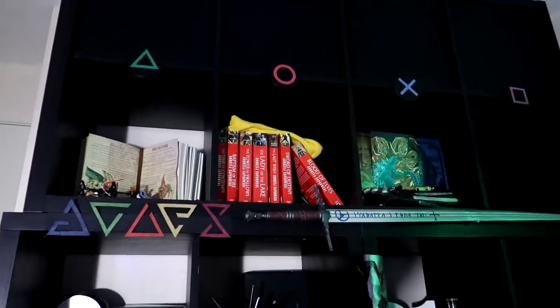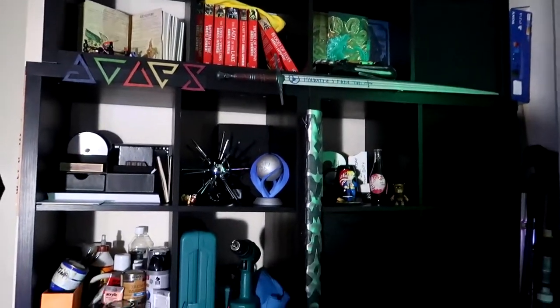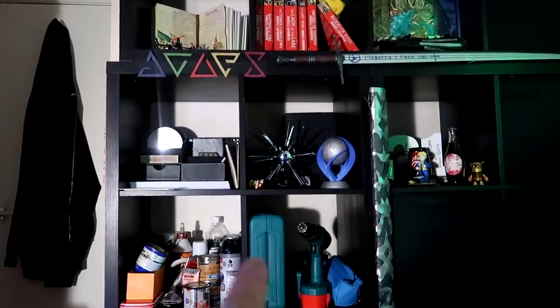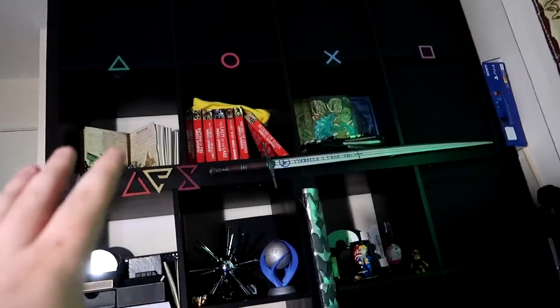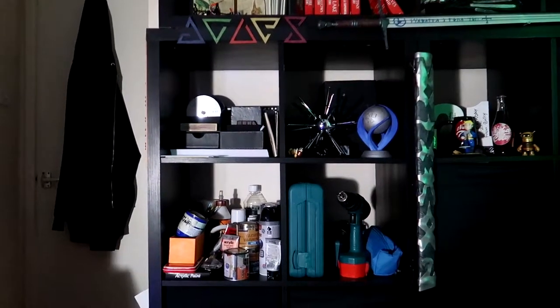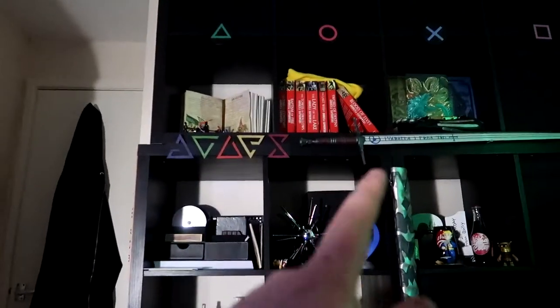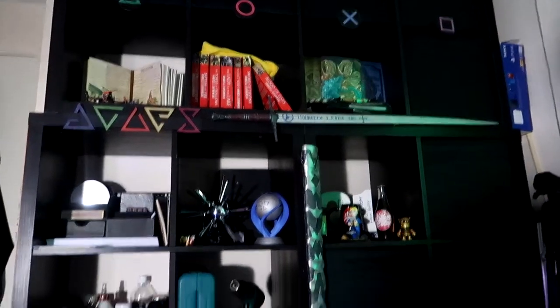Behind me, however, we come on to this thing, which is a massive shelving unit, which is not actually one shelving unit, but three shelving units, all from IKEA. Basically, you can see how there's a split down here and across there. So this is one, that is one, and then that's one laying down. I think they're called a Kallax unit. They come from IKEA. They're not that expensive, but what I did is bought three of them, joined them together, put one on top to have this kind of wall of shelving units.